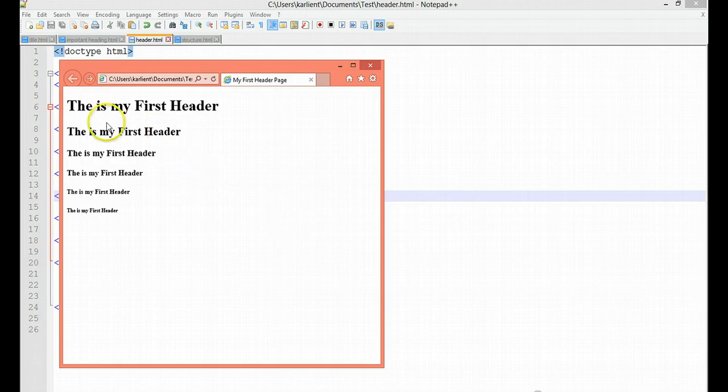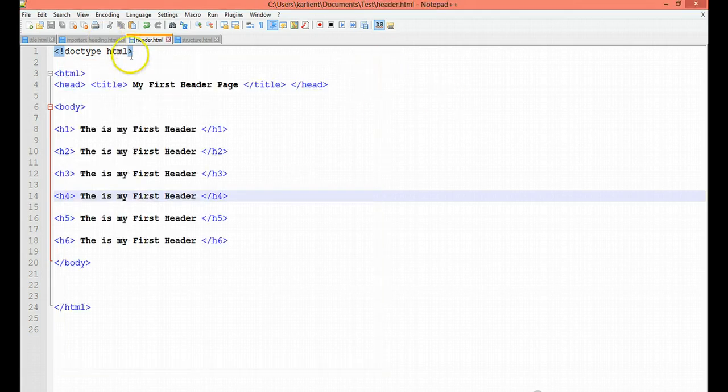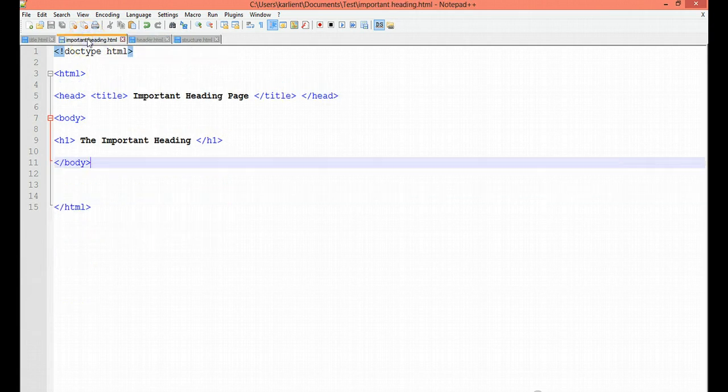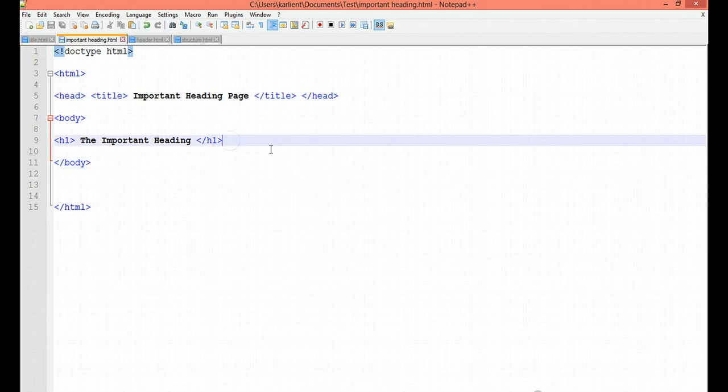And there we go. This is my first header. This is my first header, goes down smaller, and as you can see, heading 6 is clearly ranked as the least important because it's so tiny. Now you can create your own versions by going back to your previous document, which contains the H1 file. Now if you want to add some more headers, you add them after the most important header, still within the body section.